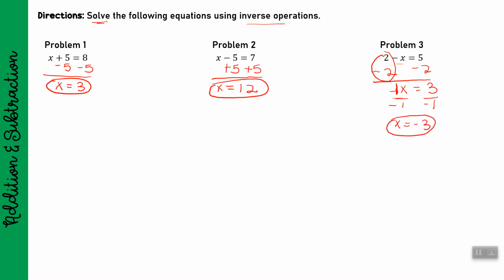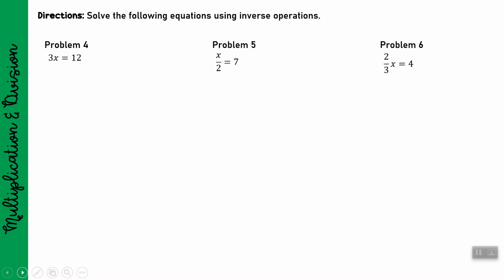So we need to be careful when we're looking at problems like this. We need to make sure we're paying attention to where the sign is. I can't tell you how many times I've seen students try this, and they see this negative, so they're like, okay, add 2 to both sides. But if I were to make this an addition sign right here and add 2 to both sides, 2 plus 2, well, that gets me 4. That's not going to eliminate those 2's. That's just going to make my problem more complicated. So we really want to make sure we're paying attention to where those negatives and positives, addition and subtraction signs, are located. And those were our addition and subtraction examples.